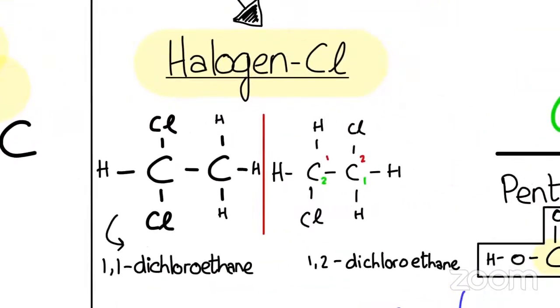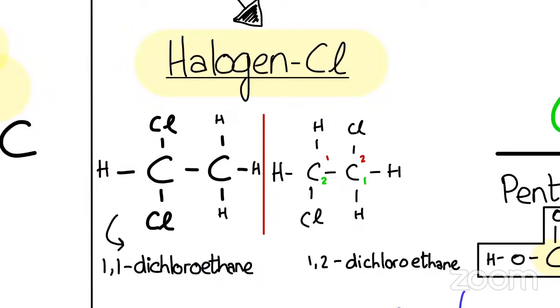Then we talked about halogens, which create our haloalkanes. And we discussed chlorine. So we had 2 chlorines, and then we just moved the position of 1. So the first one is actually 1,1-dichloroethane. Sounds complicated, but it's really not. It just means that on the 1st carbon, we have 2 chloros. That's why we named it dichloro.